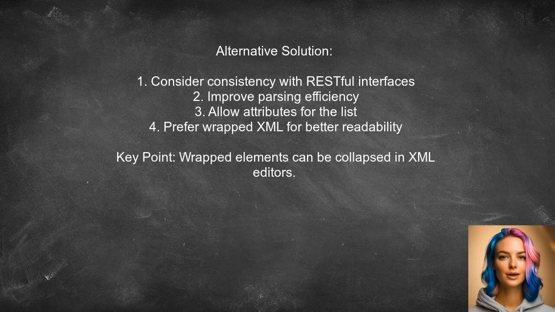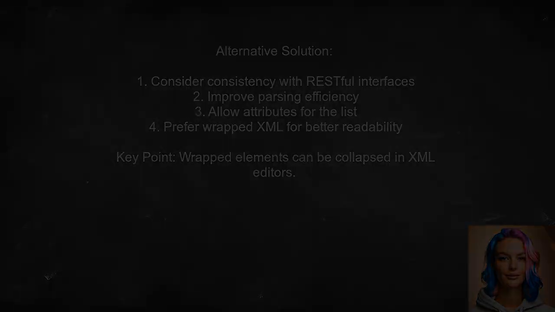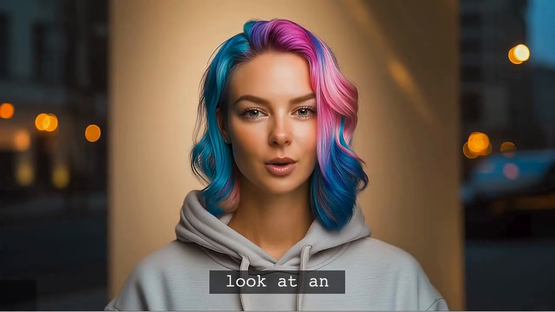This user suggests that when deciding whether to wrap list elements in XML, it's important to consider consistency with existing RESTful interfaces. They believe this helps developers understand the API better. Additionally, wrapping elements can improve parsing efficiency and allow for attributes on the list itself. Personally, they prefer wrapped XML because it can be collapsed in XML editors, making the response easier to read. Let's take a look at an answer from another user.